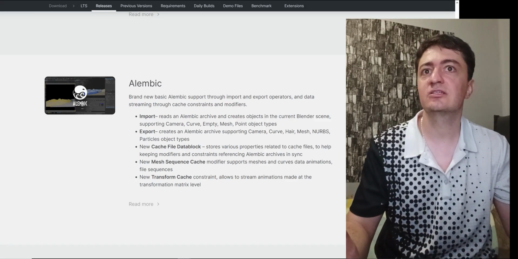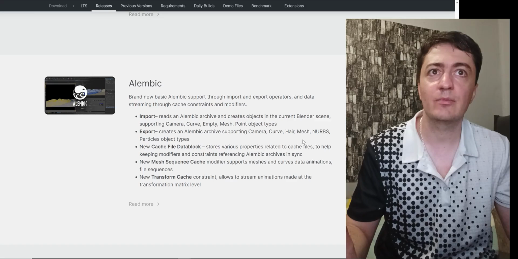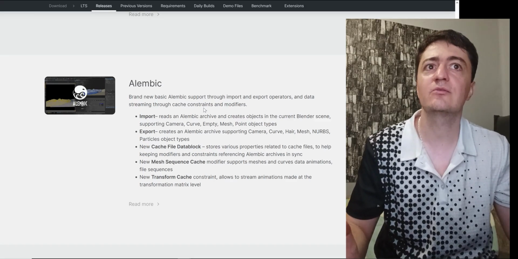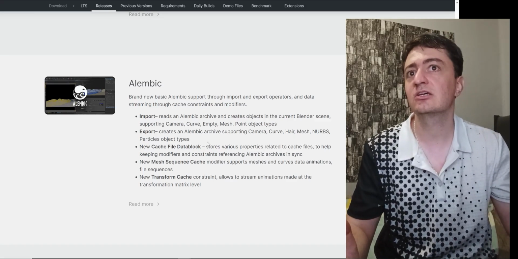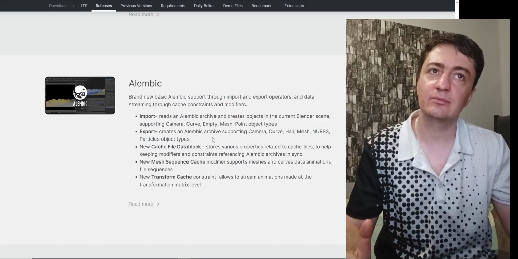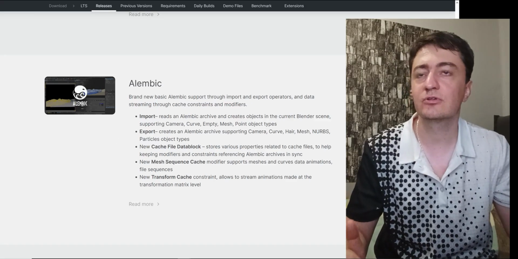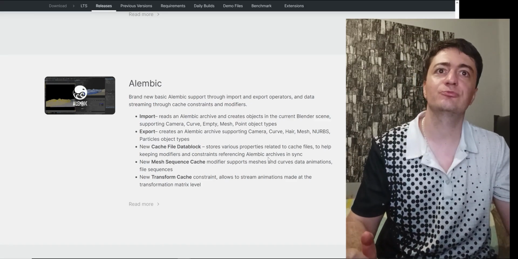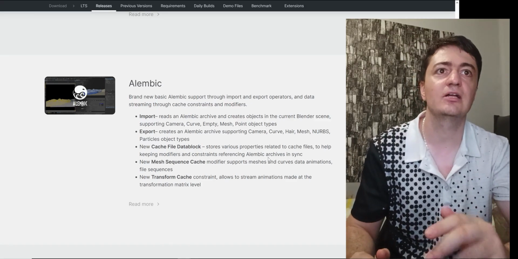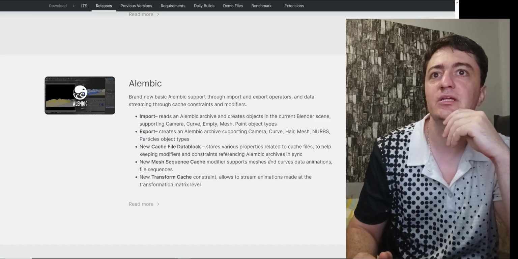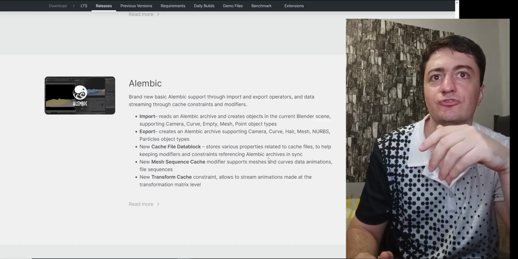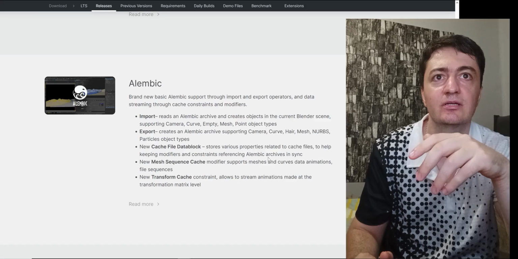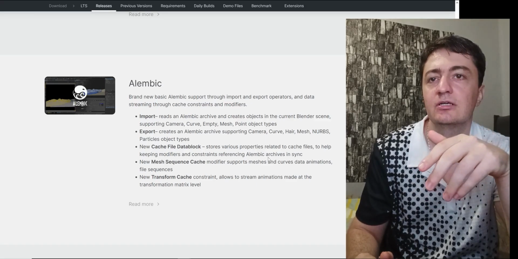Export creates an Alembic archive supporting camera, curves, hair, mesh, NURBS, particles, objects types. Particle object types, okay. New cache file data block stores various properties related to cache files to help keeping modifiers and constraints referencing Alembic archives in sync.